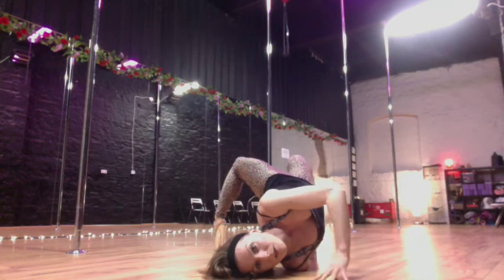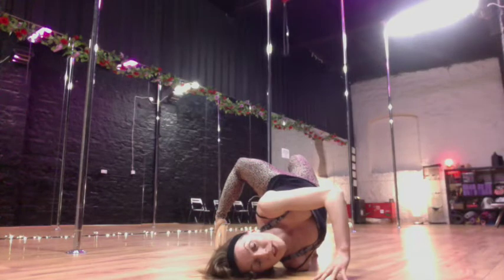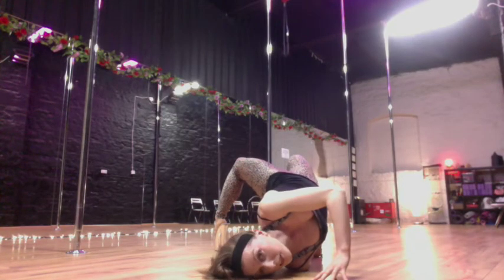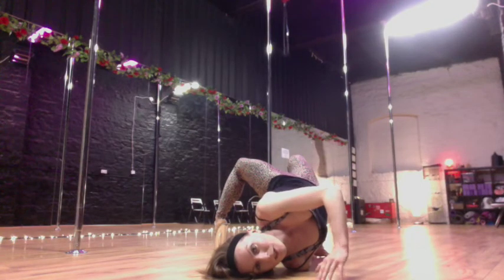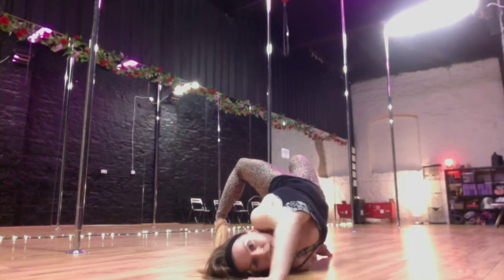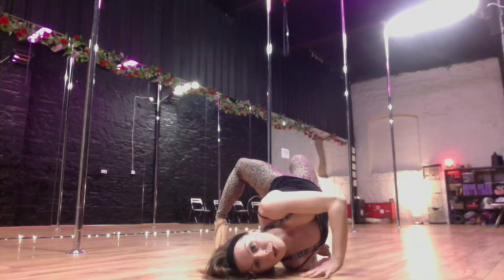Rolling over the shoulder can be a little bit painful at first and you might get a slight bruise, but you will get used to it. Keep your face pressed down to the floor and your shoulder down — do not lift your shoulders or your head off the ground, as it makes the move much more difficult. If you feel good, you can remove the left hand and reach it forward, making a dramatic grab or adding whatever flair you want.